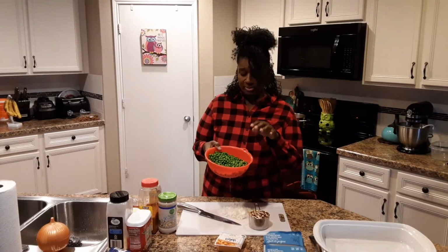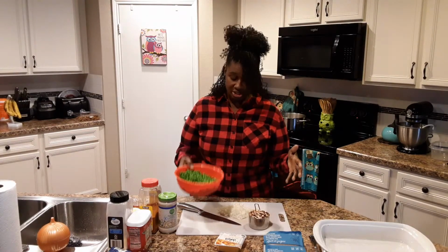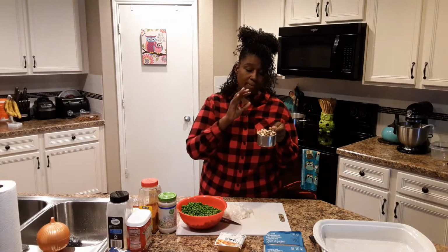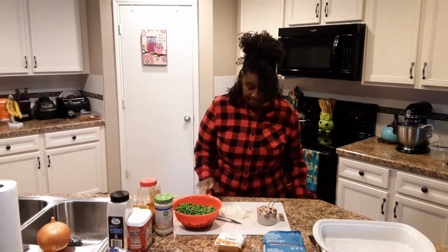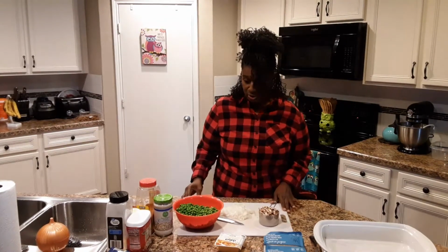You're also going to need some frozen peas. I just rinsed them off. I have 4 cups of frozen peas because I am making a larger dish. I have a cup of chopped mushrooms. I also have half of a medium onion, chopped, that I'm going to be using for my dish.